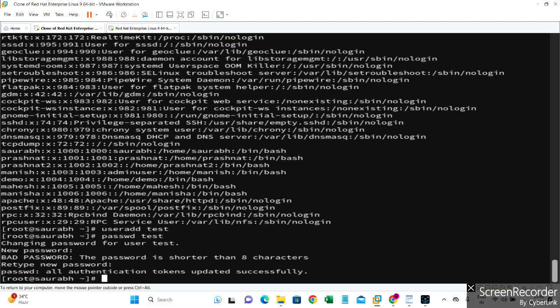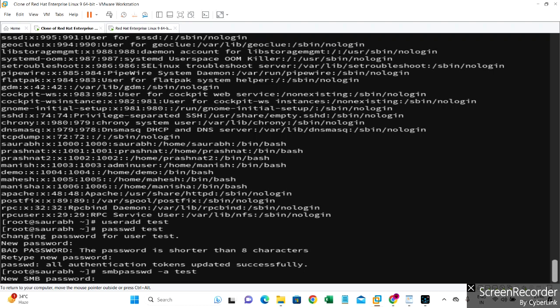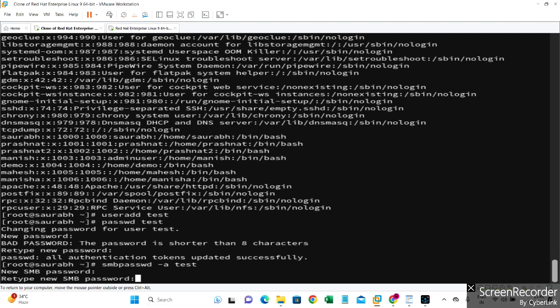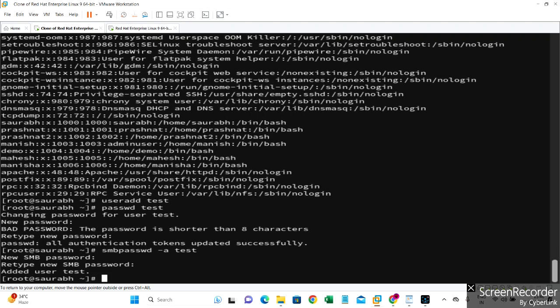And if you want to create an SMB user, you have to add it by using the smbpasswd command, followed by the user name, with -a for adding, and the username will be test. Just provide the SMB password for user test.